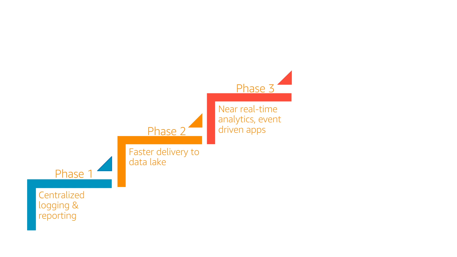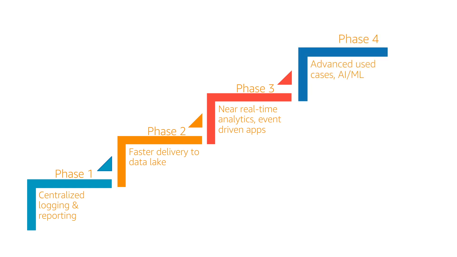Phase number three is about real-time analytics, and this is where I think most companies fail today. It's about having a system where they can ingest data and see the analytics in real time — or near real time — in some kind of dashboard, and take decisions based on that. I want to help you get to this stage in a simpler way. Building this before serverless was very painful and required a huge team. I will show you a pipeline you can build by yourself that is very scalable, and we'll get to phase three in just five videos.